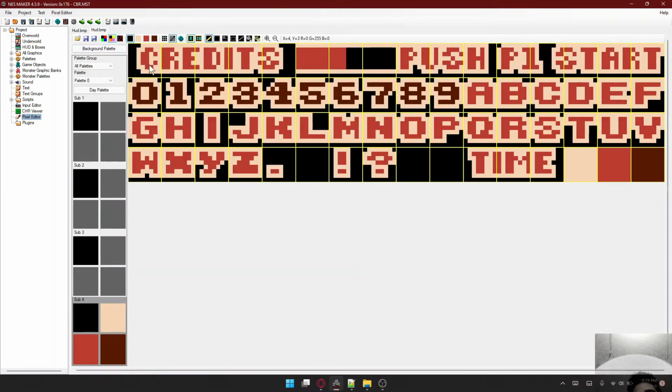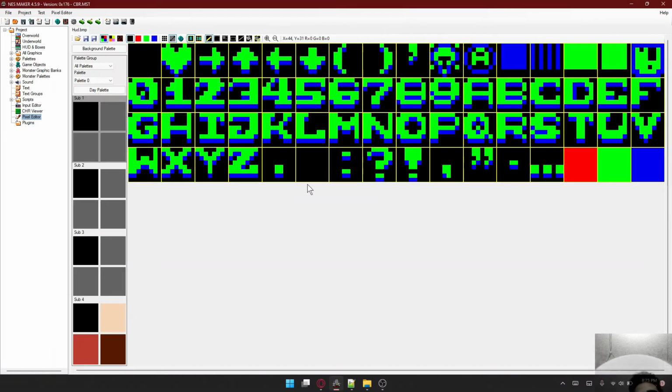Oh, I have the C here, so that is the problem. So I've got to move that later, but I ain't messing with it right now. But yeah, I'll move that later. I'm going to close this. We don't need this no more. We're going to remove this tab, and we've got this.